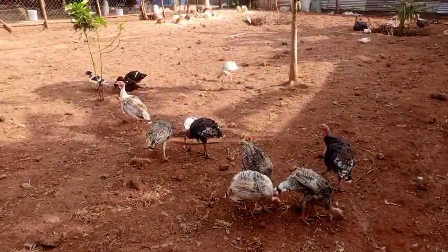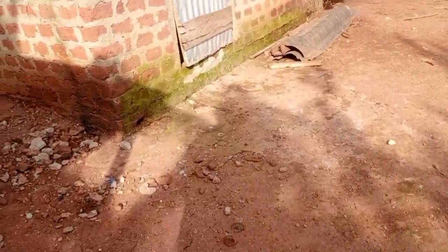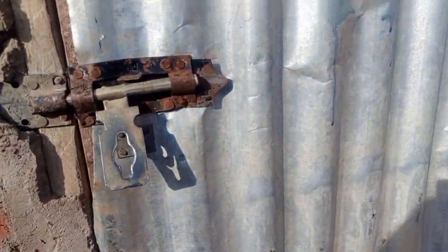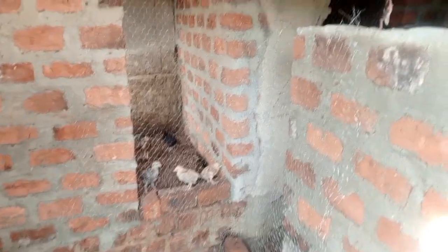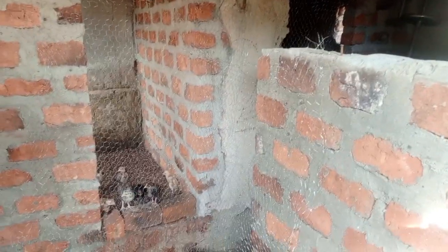I want to take you where I always brood from. Okay, this is not basically where I brood from. This is where I now bring my chicks or the young birds to grow. I've showed you here before, but I partitioned here, and it cost me around 200,000 for partitioning, because I bought bricks and cement, then I bought those chicken mesh, then I also paid labor for someone to do this. But why did I spend all that money?